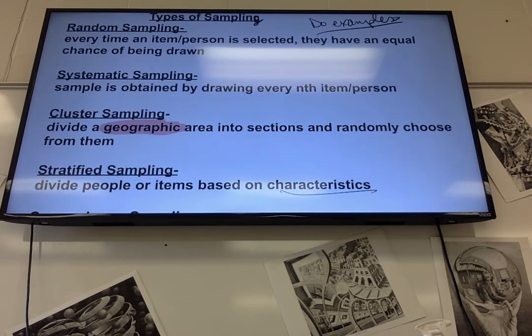The next one is stratified sampling. This is when you divide people and you pick people based on certain characteristics.